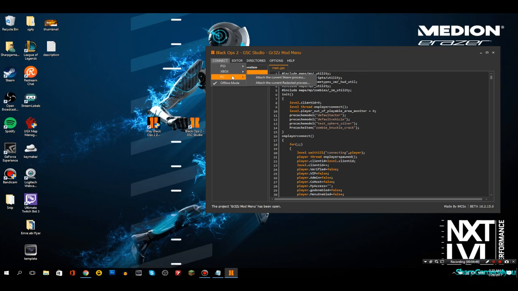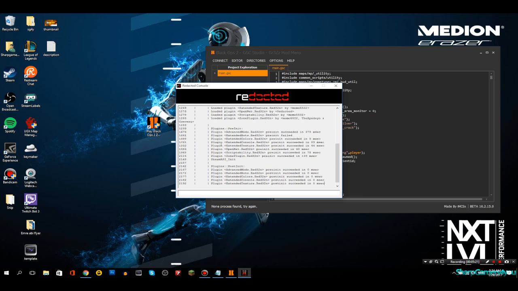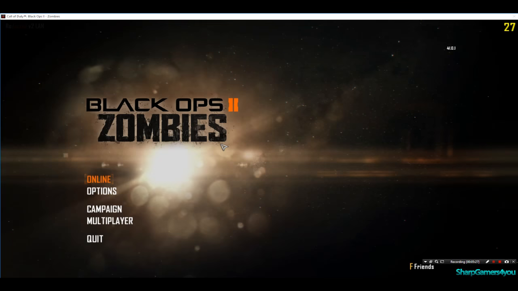Anyway, go into PC. If you have the Steam version of Black Ops 2, then click on the first one, attach the current Steam process, or attach the current redacted process. The first one is for the Steam version, and the second one is for the cracked version. So click on the cracked version, and okay, yeah. What you need to do is actually run Black Ops 2. So make sure to run Black Ops 2. Come on. Alright, so now it's running Black Ops 2.